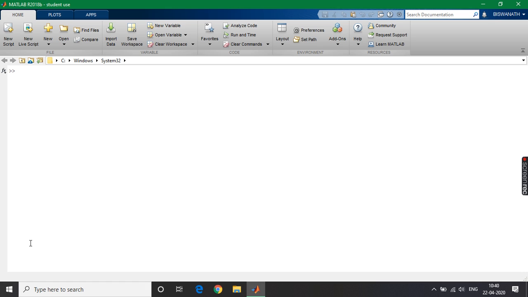If I want to clear everything, if you don't want to clear everything, then you can specify the name of what variable you want to clear. So actually you can do any sorts of mathematical problem, even write up a long script here in command prompt, and you can do those solutions. Or else you can make a script and run it. So let's see how to create a script.